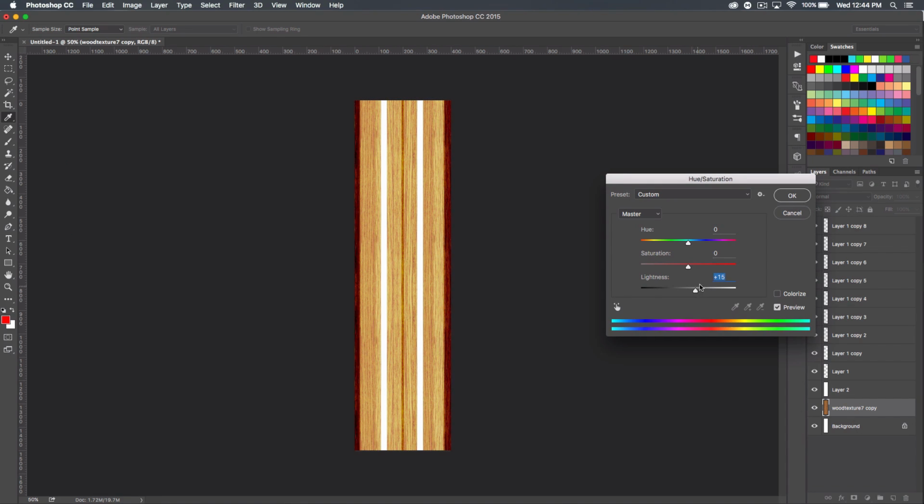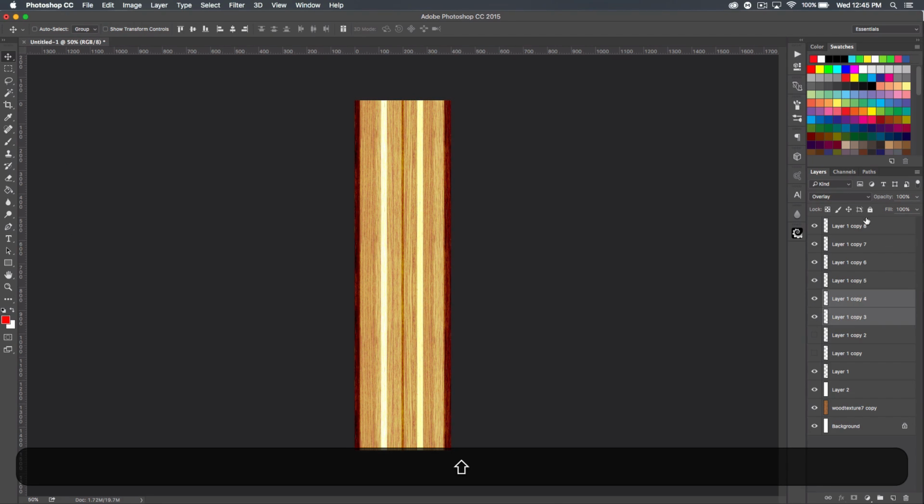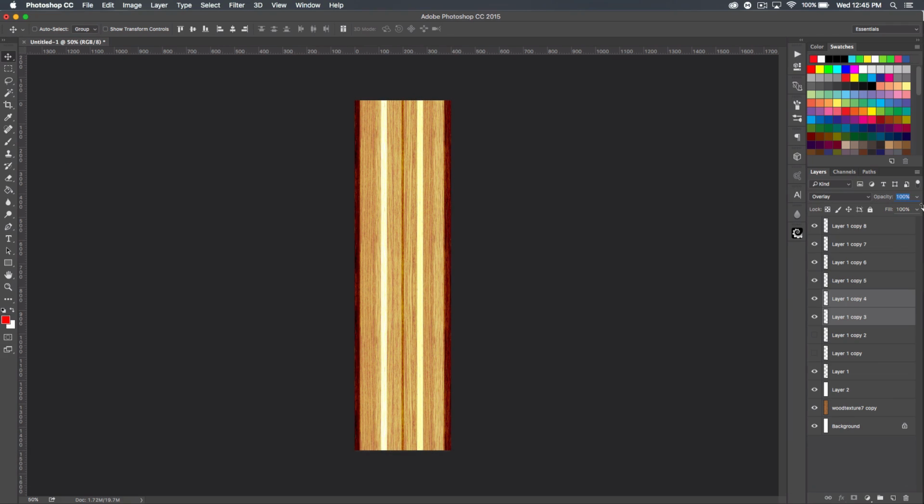Ooh, there we go. That's looking a little better. Sort of like that. Where are those white layers? I don't even need that. We'll keep that. That looks pretty good.